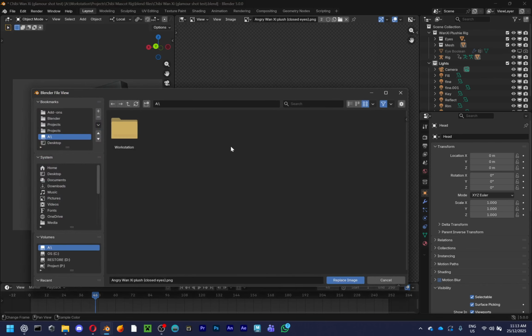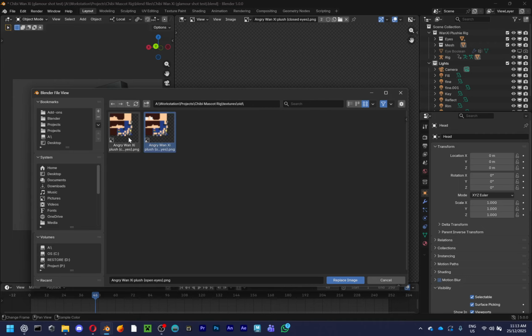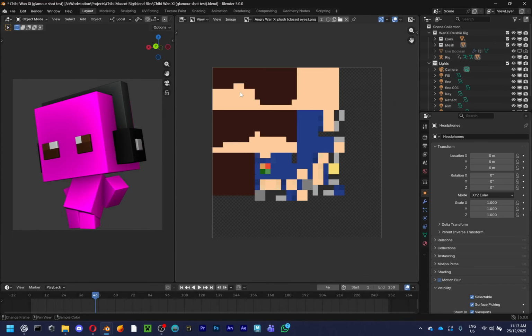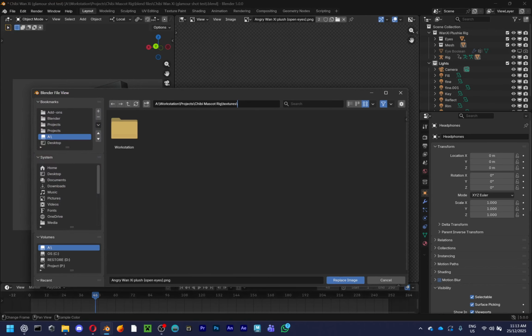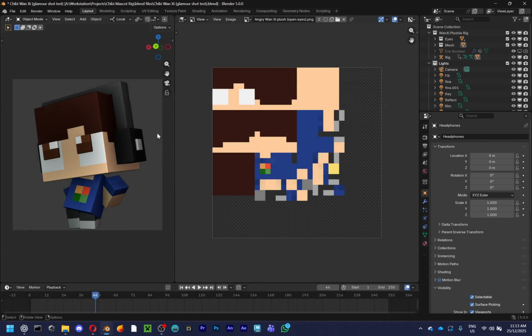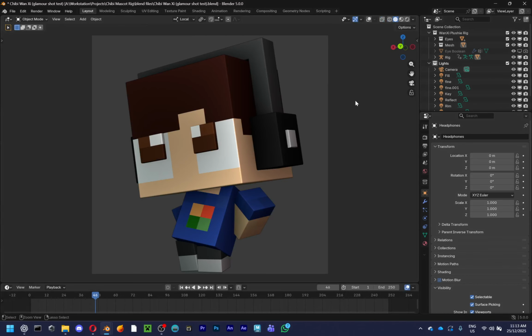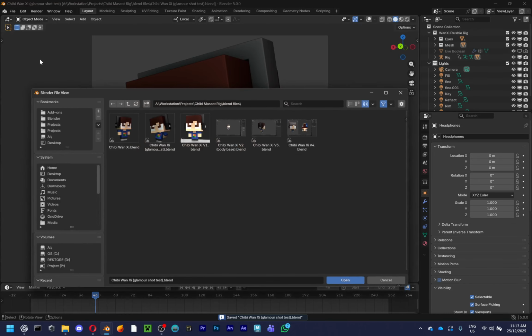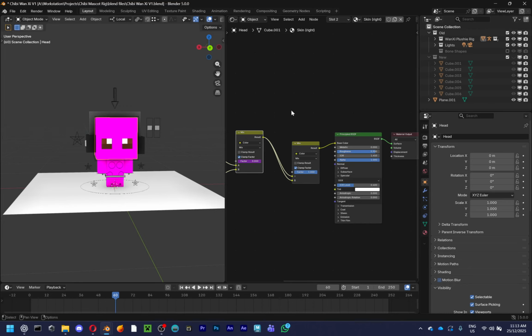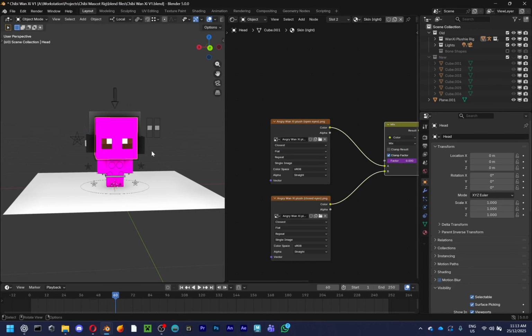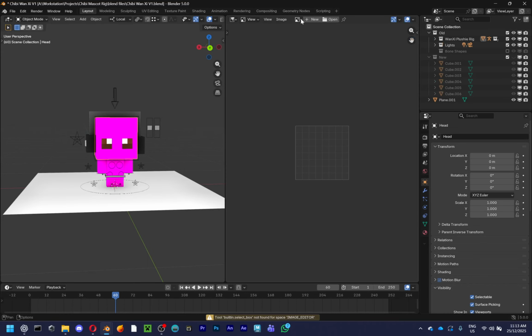Well, I'm gonna have to replace this anyway. This is the closed eyes version. Okay, and open eyes. Open eyes, okay, there we go. Oh boy, we have to do this for all of the files. I just like my stuff organized. Is there a better way? There should be a better way, I don't know, but this is the only way I know at the moment.